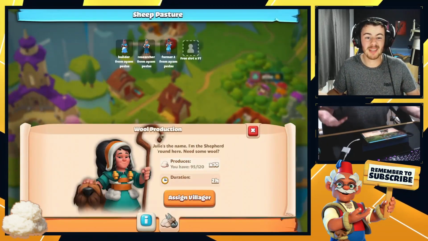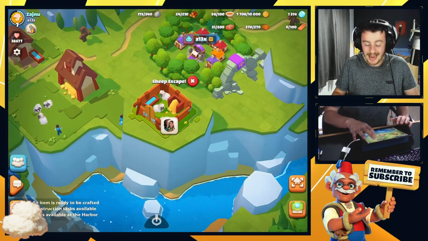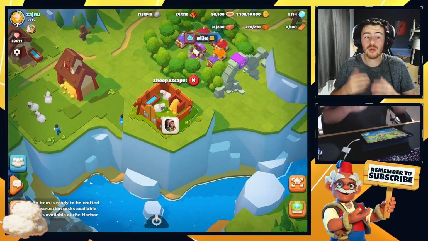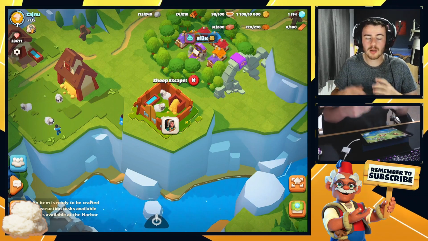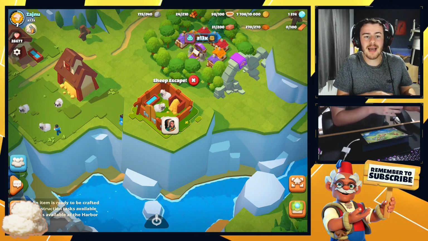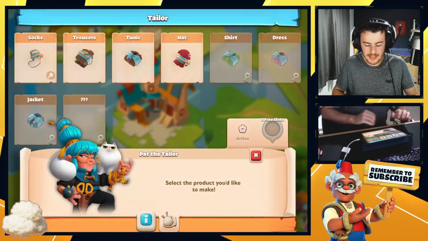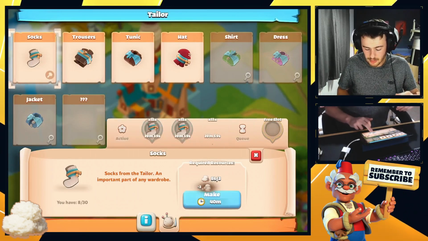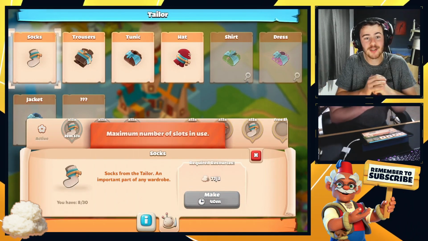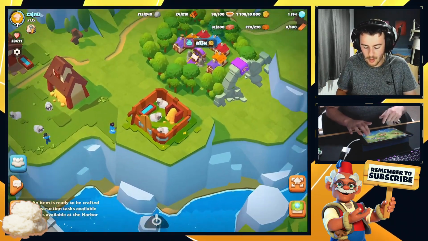As you can see, I've already got plenty of wool, so I don't really need to get any more. But it is a great event to have early game because you can produce that wool super quickly. What I tend to do is when this event is on, I will stockpile a couple of villagers onto that, and it means you're going to get loads of wool, and then you can come in here to the tailor and you can just spam a load of socks. Talking about, let's just do that. Let's just whack on. I can get 6 going on the go. So let's just fire a few socks in there because why not?